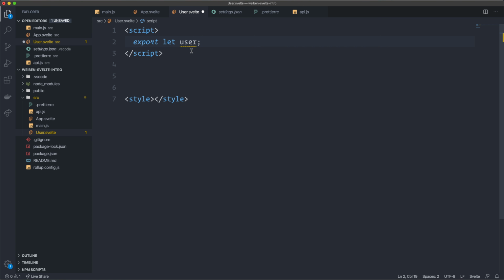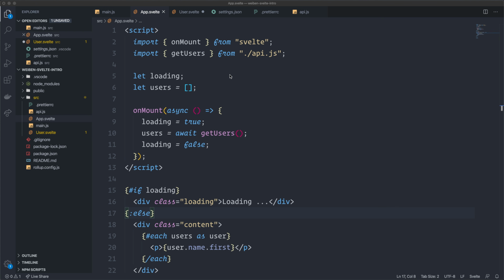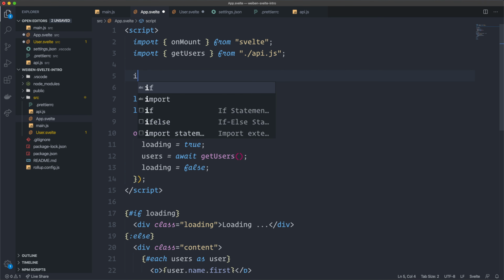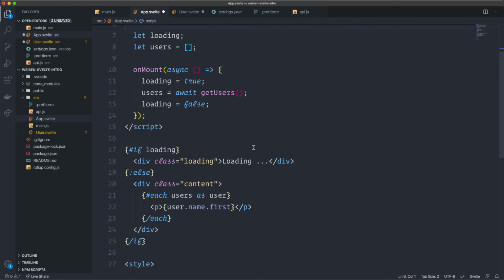So we export let user, and then inside our app.svelte, we can import the user. So import user from /user.svelte. You have to type out .svelte here if you haven't set up some nice little rule for that. So very important. Type out .svelte. So that's our user component.